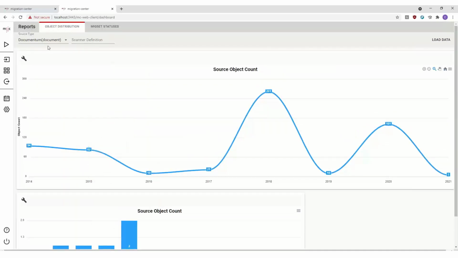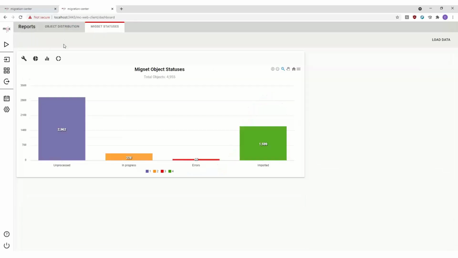And then we also have another view here which shows a different kind of graph. Besides the object distribution, we currently also have mixed statuses. So you load this data and you can see an overview of how many objects are unprocessed, how many are in progress, how many errors, and how many are imported. And you can show different types of graphs.